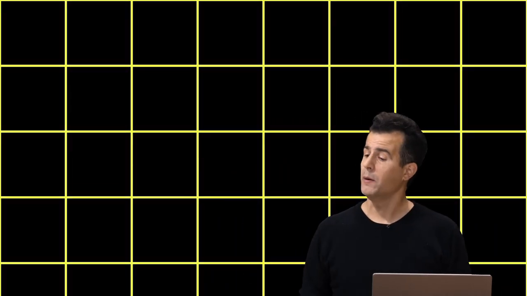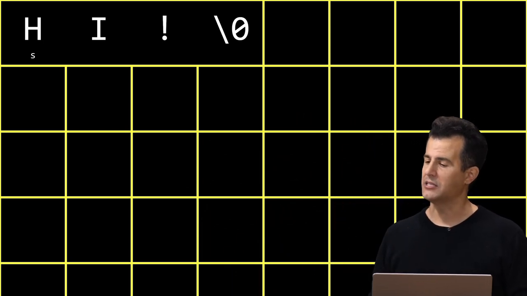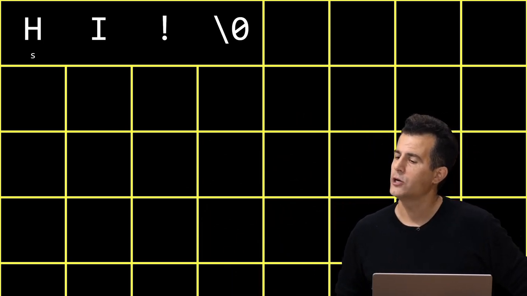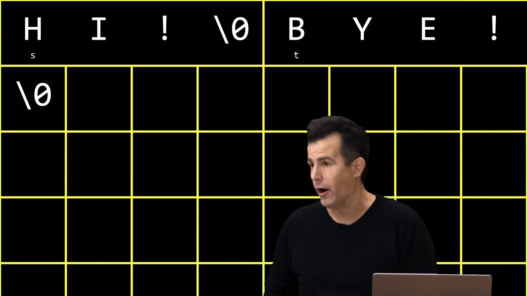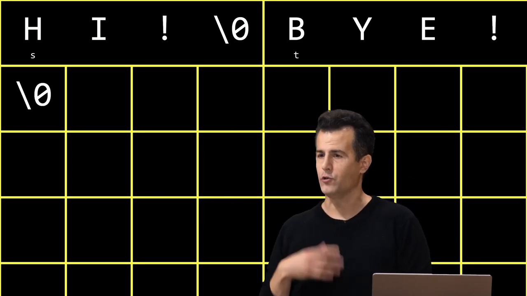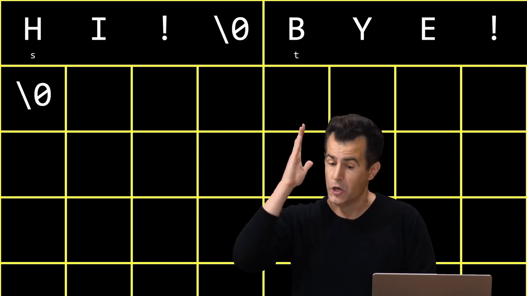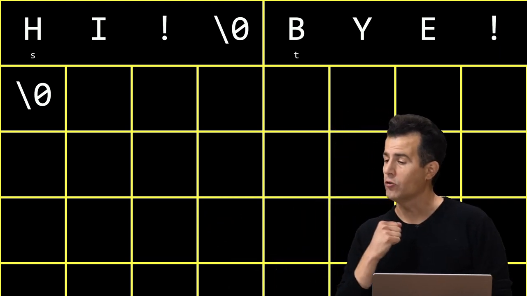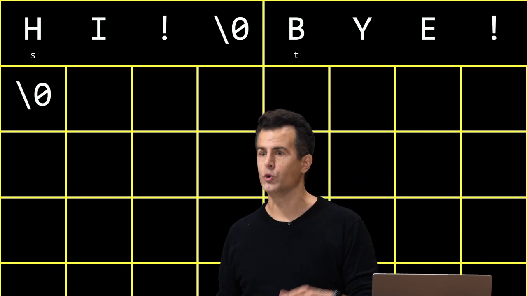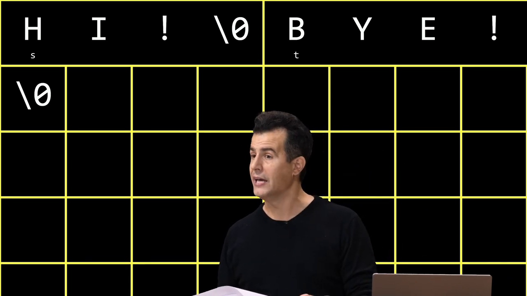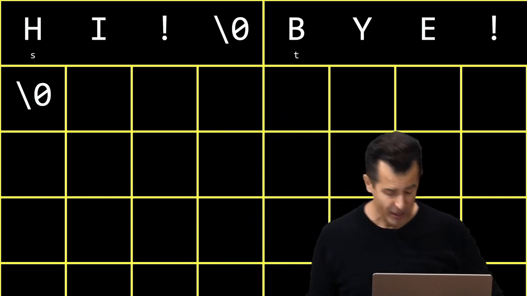Well, let's go back to the computer's memory. Hi, I think, is going to be, I claim, pretty much the same. So s, I'll claim, is in the top left, followed by the \0. And that's important now because bye is probably going to end up there. And visually, it wraps just by nature of how I've drawn this grid of bytes. But it's contiguous. B, Y, E, exclamation point, null, AKA \0. This is now helpful to printf because now printf knows where one begins and ends by way of that special null character. But we can poke around now, too.